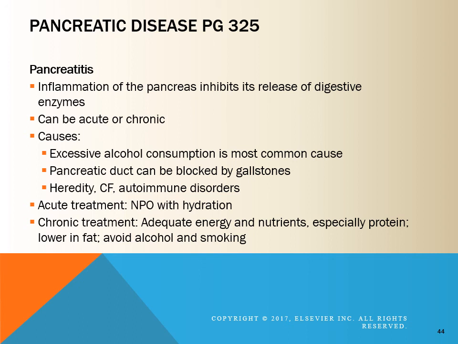So if it's acute, the treatment is NPO with hydration. NPO is nothing by mouth, so the hydration is done via IV. For these pancreatitis patients, the big thing is you don't feed them. They don't eat, they don't drink, but you do hydrate them with IVs. Eventually, they'll be able to have ice chips and move on with their diet. But initially, definitely, it's nothing by mouth with hydration. For our chronic pancreatitis patients, we want to make sure they have adequate energy and nutrients, especially protein, lower in fat, and avoid alcohol and smoking.